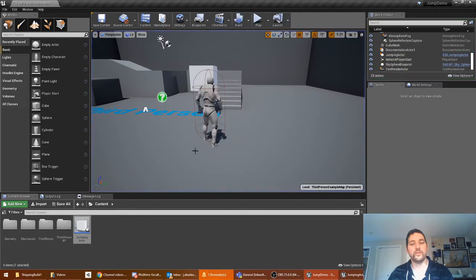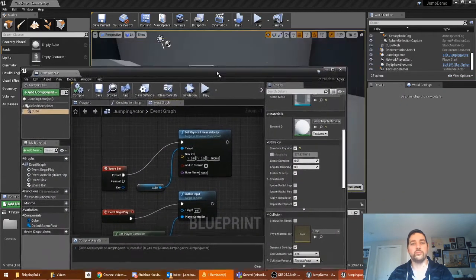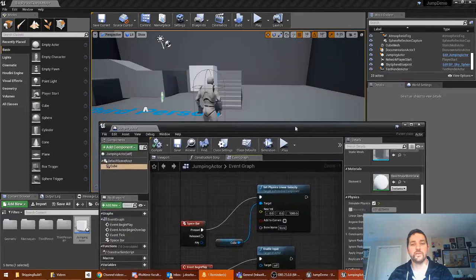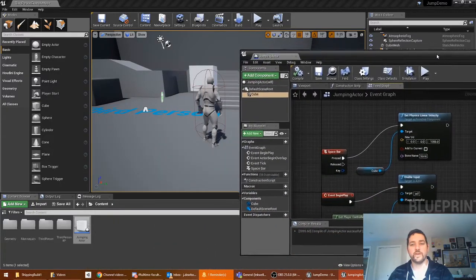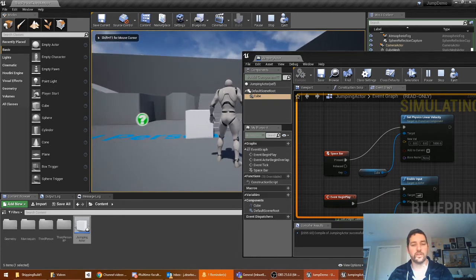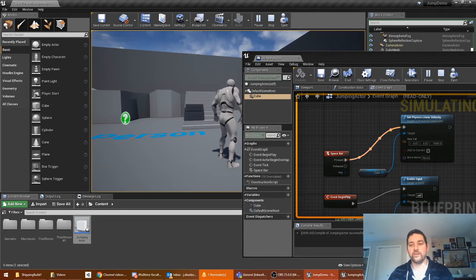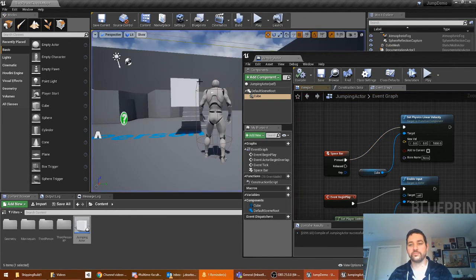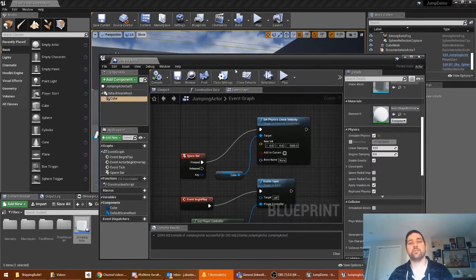It's working. You can also do this with the blueprint screen, this window open, and you can see sort of the flow of execution here. So when I start it up, you see some flow going from the begin play event, so that play event got triggered, and then when I press spacebar, you can see that same thing happening with the spacebar key event. So every time I press spacebar, it shows that this execution is flowing. And that gives you a hint that helps you kind of debug and figure out problems with your visual script here.